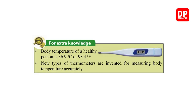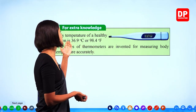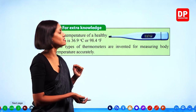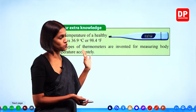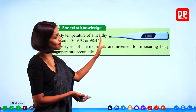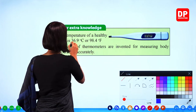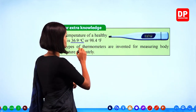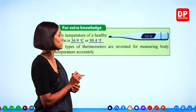Okay? So for extra knowledge, the body temperature of a healthy person is 36.9 degrees Celsius. You can even consider it as 37 degrees Celsius. Right, 36.9 or 37 degrees Celsius is also correct, okay? Or in the Fahrenheit scale, it is 98.4 degrees Fahrenheit. 36.9 degrees Celsius or 98.4 degrees Fahrenheit, okay?